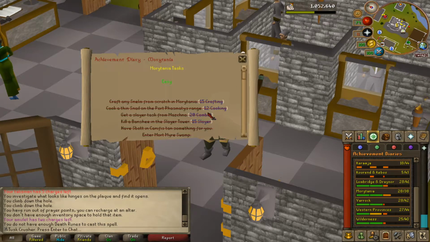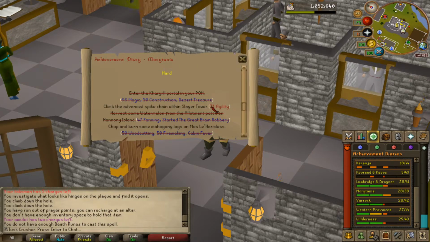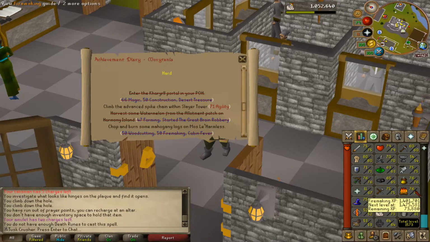So as you can see here, I already have the easy and the medium done completely. The only thing I need to do is the hard, and then I'll have those legs. So I'm going to need 71 agility to climb that spike in the Slayer Tower, which I have 70, so I can easily get a spicy stew, or I can just make an agility potion in order to do that. Next is to go to Mostly Harmless and chop and burn mahogany logs, which I believe is also another thing I can do.